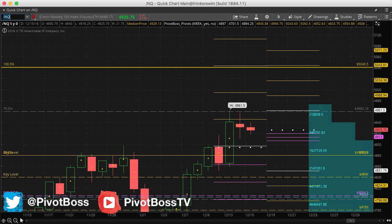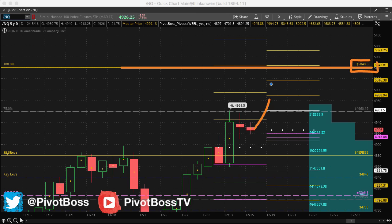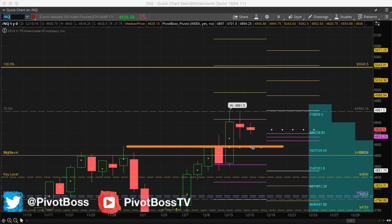The next major target above is 50.40, so 5,040 is going to be the next zone to reach for if price can continue to have 49's bid. So a 4,900 bid takes you to about 50.40 on the next run up. Any failure to hold 4,900 could rotate you easily back toward 48.06 and a half, with a potential to see a move across the range a little bit.